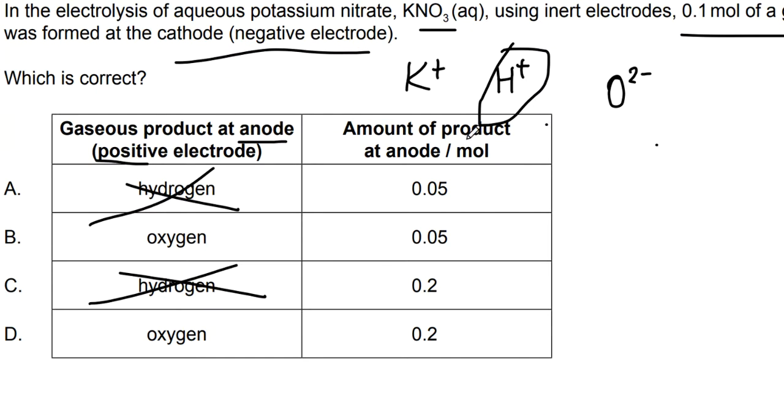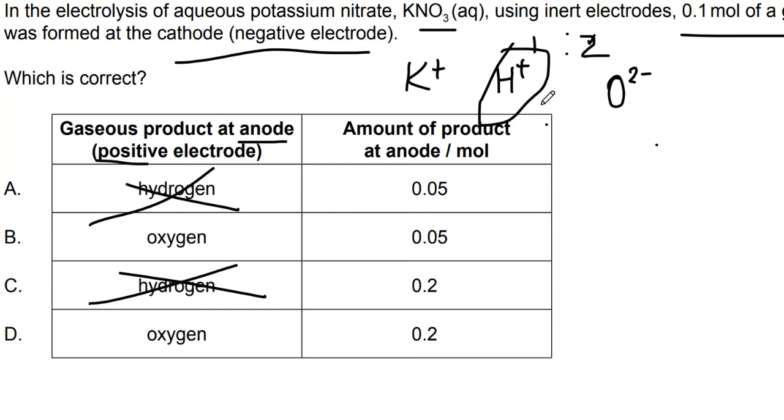We're going to think about the charges. So we have a +1 charge and a 2 minus charge. So the ratio of the charges is going to be 1:2. So for each 1 electron that's going into this, reducing H plus, we're going to have 2 electrons being removed from oxygen. Oxygen is going to have 2 electrons removed from it. Because its charge is bigger, it's going to be 2 times bigger. The easy way to think of it is it's going to require 2 times as many electrons, or 2 times as much electrical charge, to be removed from it than hydrogen gains.